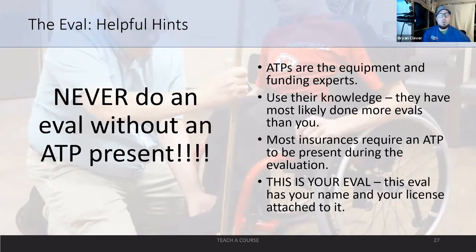And ask them questions. To the last point, this is your eval. If there's something that the ATP recommends and you have questions about it, bring that up. Because a lot of ATPs have been doing this for so long, they, like anybody else, kind of get into this routine just because it makes it easy. It's, oh, well, this person has this, we'll get them this equipment, this with this, and this. It'll change by person, the specifics of it. But if ever an ATP is trying to push something, ask why. Why do you want to do that specifically? Just because this is your patient, this is your eval, these are your credentials. If you don't agree with it, you need to speak up and tell them that.